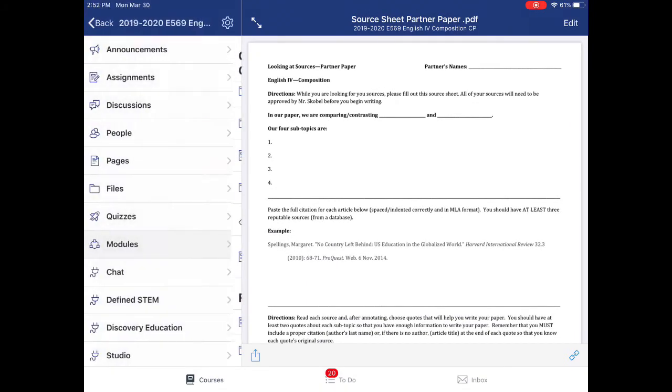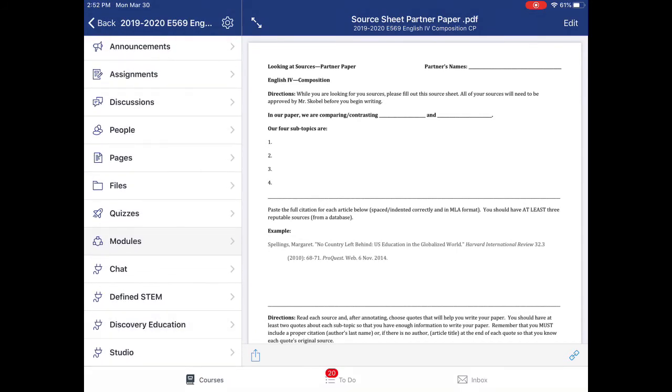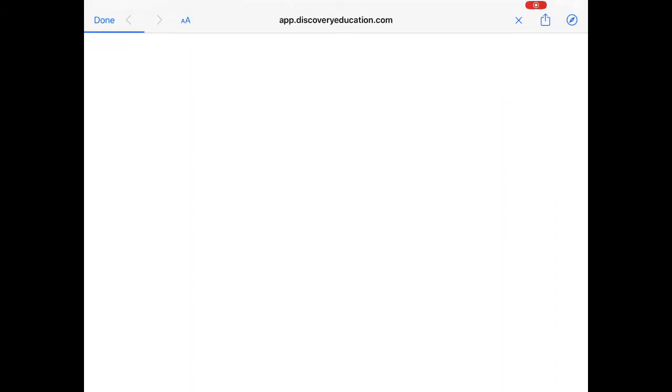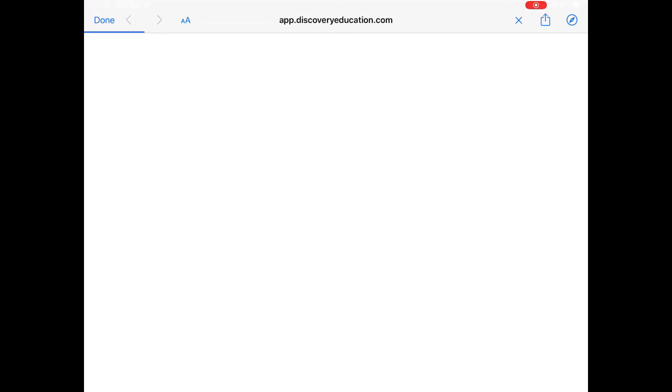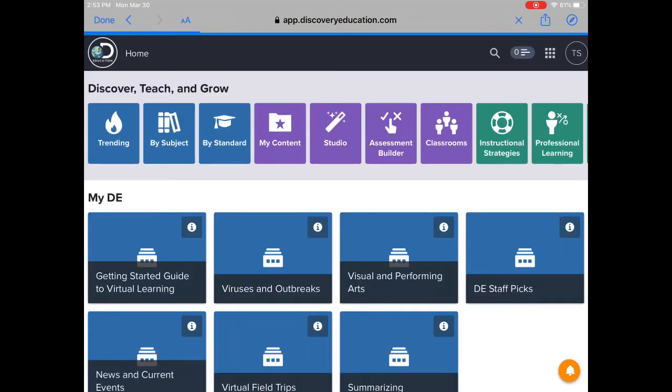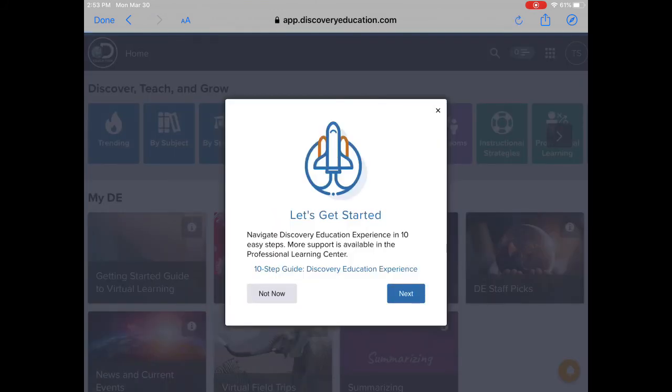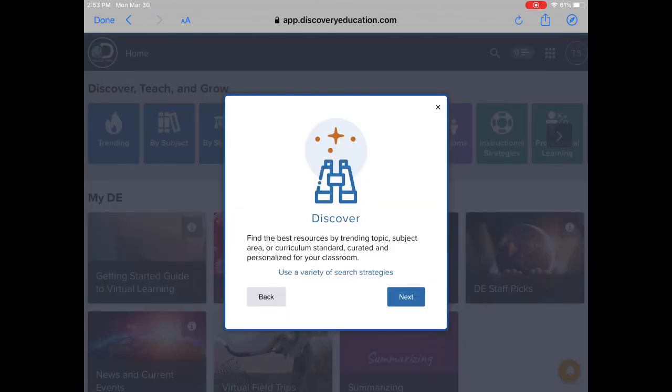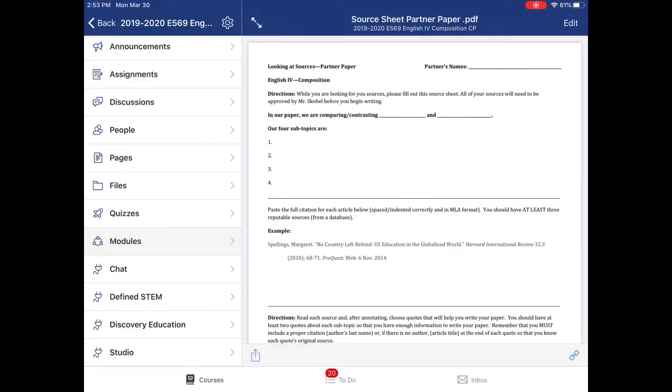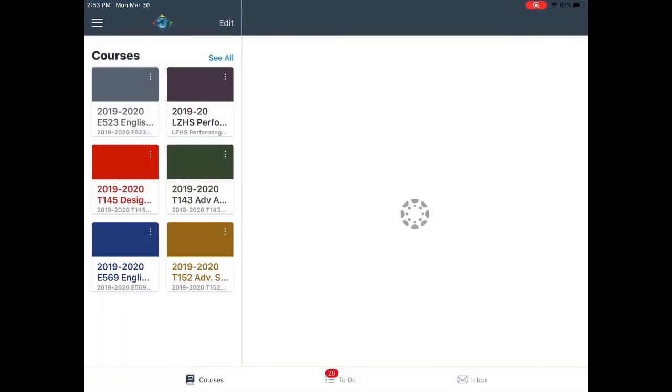The other thing to note is that you can use this Discovery Education down here. I've linked it to Canvas and it should open up. Try it again if it did not already do that. But it should open up after you log in. And you can then use this for your research. You can also use the library's database, and I will show you that in a different video. But for now, the first couple days, just kind of use that planning sheet.